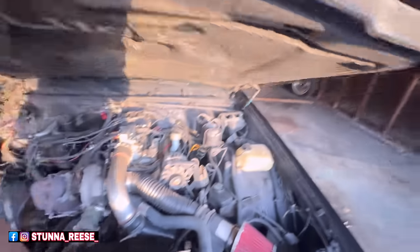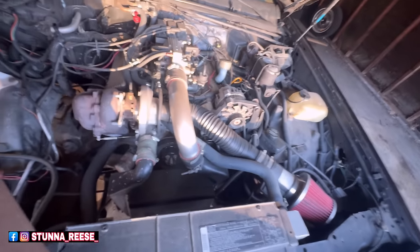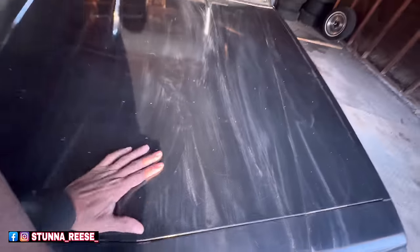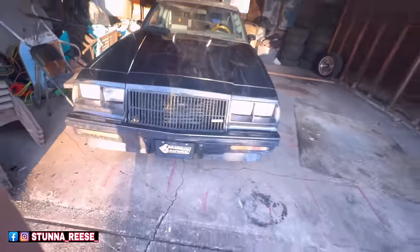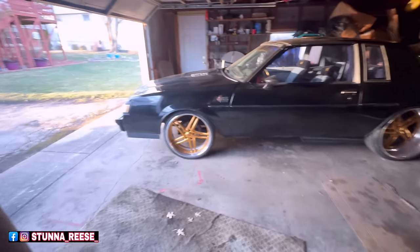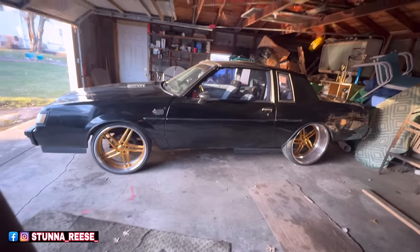Tried to wipe it off, but had salt all over it. Have a six cylinder Grand National. Yeah. I'm going to try to take this thing to Reggie in the morning before I get on my flight to go back to Miami. Yes, tomorrow your boy Stunner Reese is headed back to Miami, man. And it's a weekend. Spring break kickoff. Gonna be crazy. Gonna be nuts.